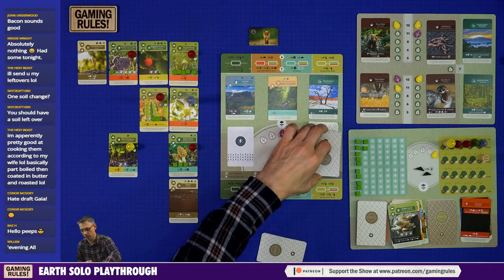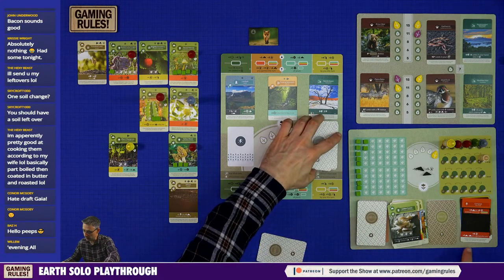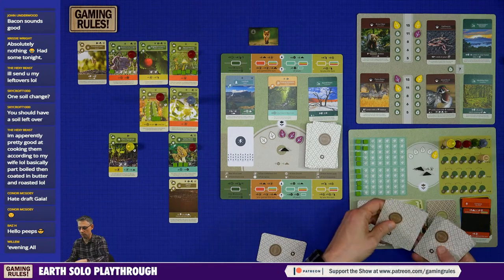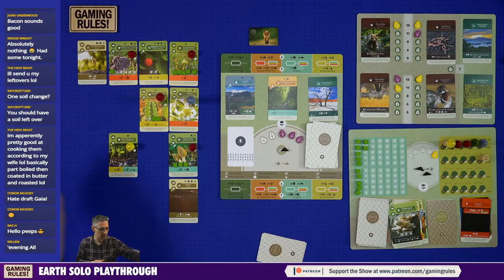1, 2, 3, 4. Okay, and then Gaia composts 8 cards and gains soil for every soil I gained this turn. I didn't gain any soil, so she just composted 8 cards. 1, 2, 3, 4, 5, 6, 7, 8. 8 cards, wow. Right, my go.